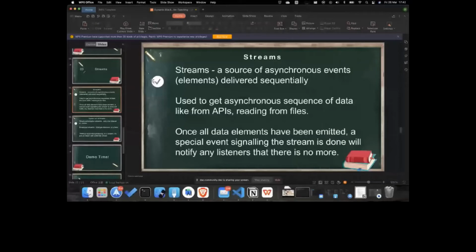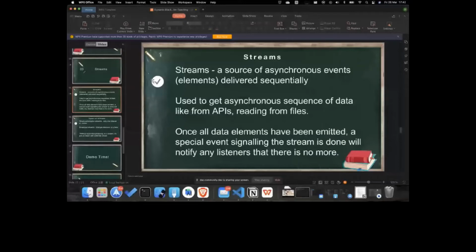Another stream is clicking on screen, or moving your mouse on a screen. The computer will be getting multiple events telling it the mouse has moved here, it has moved here, it has moved here. And you can always respond to each move as you want. Maybe we've gone over the start button, and there's a context menu or a hint to be shown there. I've moved elsewhere, then we need to handle that event. That is another example of a stream.